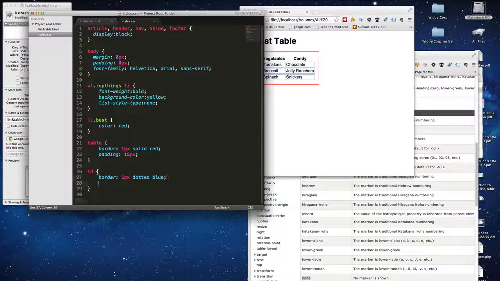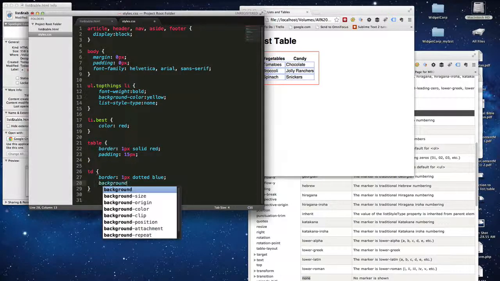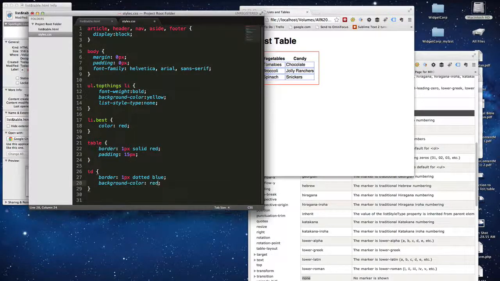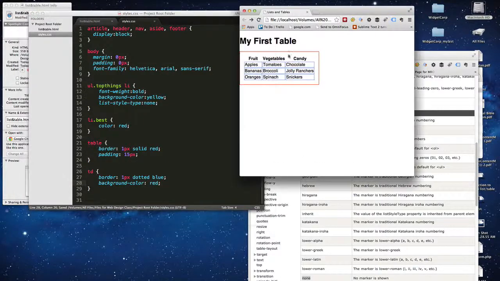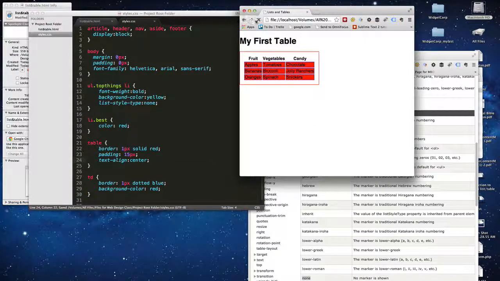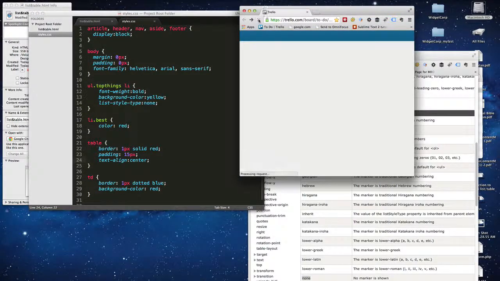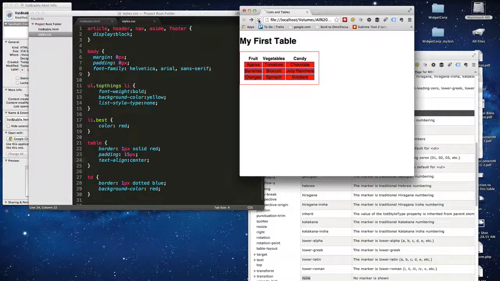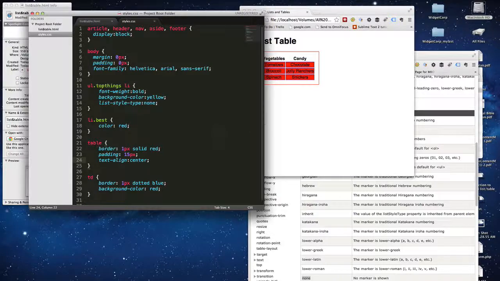If I wanted to create a background color, say it was red, refresh, and you can see now that I'm starting to create my styles. So if I want everything inside the table to be centered, I just do text align center, save, and refresh it. Oops. Refresh. So you can see now everything's centered within that table cell.